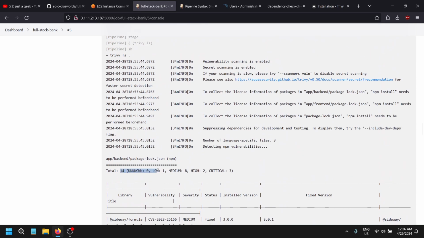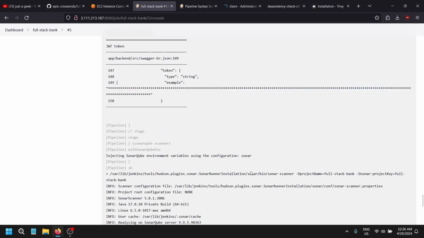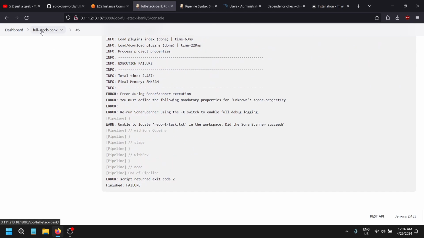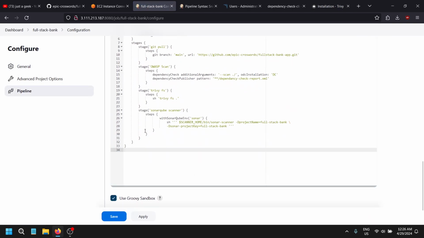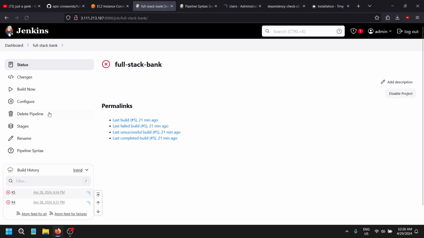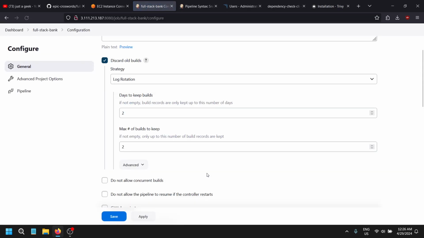The total error is 14, of which low is one, and the rest are the medium and the high reports. The overall summary is mentioned on the top itself. The sonar scanner execution failed, because of which I reviewed the SonarQube scanner configuration that we did, and there is one mistake. We need to provide -Dsonar.projectName, and the hyphen will not work here, it is invalid syntax. So we need to put it as a dot. So make sure that you don't make those mistakes.